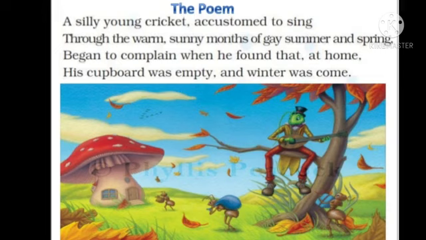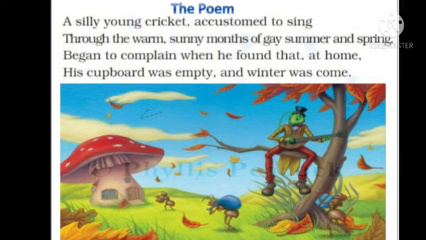A silly young cricket, accustomed to sing through the warm sunny months of gay summer and spring, began to complain when he found that at home his cupboard was empty and winter was come. So in the first line itself we can see an animal character, that is a cricket.